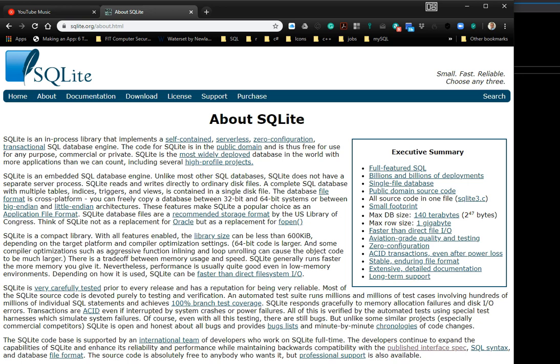So today I want to talk about SQLite. Oftentimes in your programming, whether it's for academics or for your own applications that you're building, you're going to need a small database to work with. And obviously Microsoft Access is not the solution. MySQL is a very good solution. I've used MySQL, I've used Microsoft SQL Server. All of those are really nice.